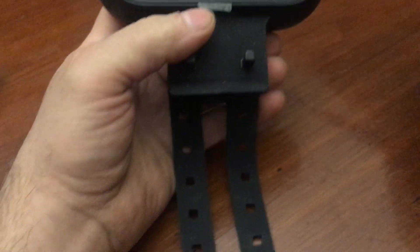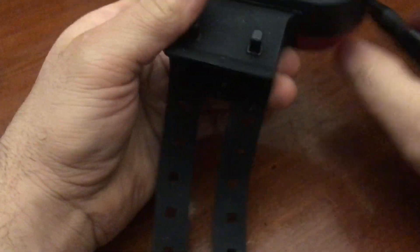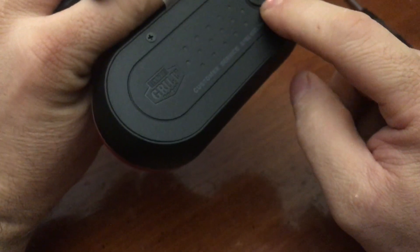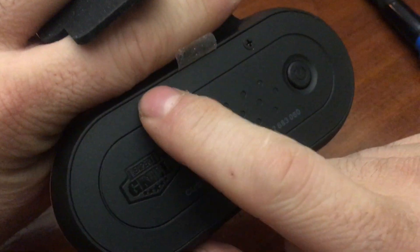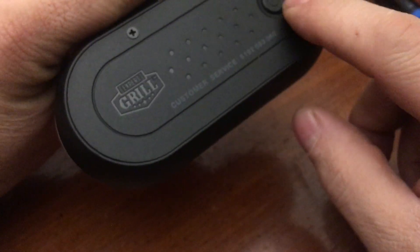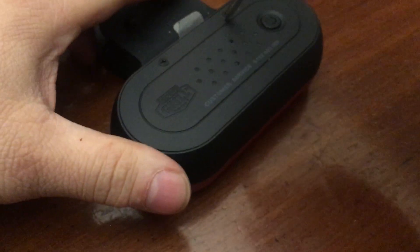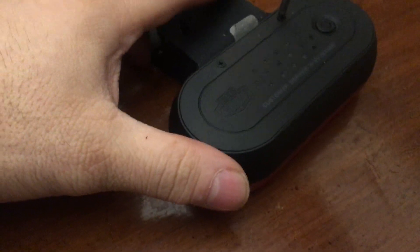Don't rip this off. Leave that. So, this is supposed to sit on the thing like this when the grill's closed. And I just see this as an area where water's going to go right in, and along these edges. If this thing is supposed to be facing down, all the water's going to go in. It is not rubber sealed there. And I wonder if this button is rubber sealed.